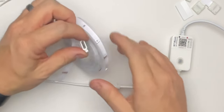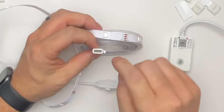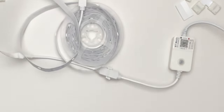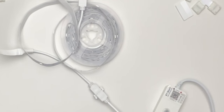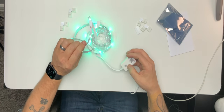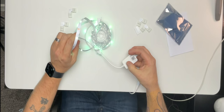So we have that. And then at the other end, we also have an extension. So if we got more lights, we can plug those into here and make this thing even longer. So we're gonna plug it in. Right there we have our LED strip. It just starts to come on as soon as we plug it in. There's a little button here. And so that button allows us to make some changes.